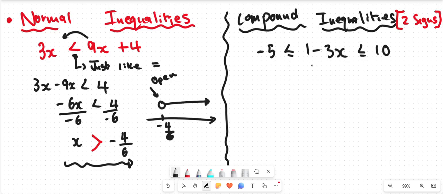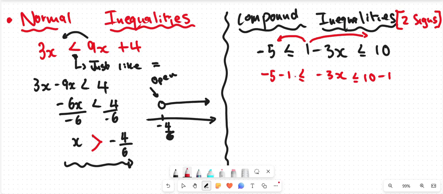How do we go about solving these? What you would do is you would treat each sign as an equal to sign, right? So if I'm taking a 1, it goes there, it changes sign, but it shouldn't just go to one side. It should also go to the right. So it gets to the right and it also changes sign there. Then you subtract those, you get a negative 6. And you subtract this, you get a positive 9.